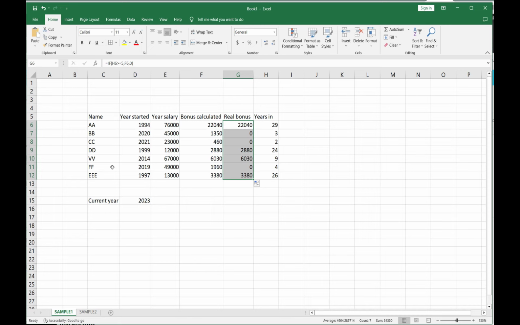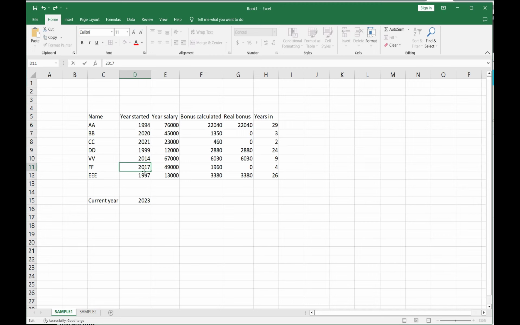What's happened, folks, if somebody made a mistake? Can we correct this mistake in Excel? Yes, definitely, because Excel allows you to correct mistakes just with exchanging data. Consider that the person FF started not in a year 2019, but in the year 2017.